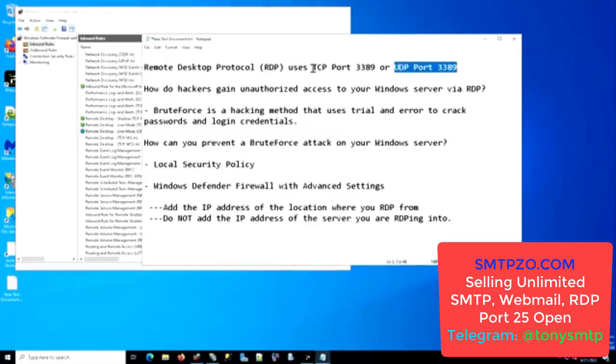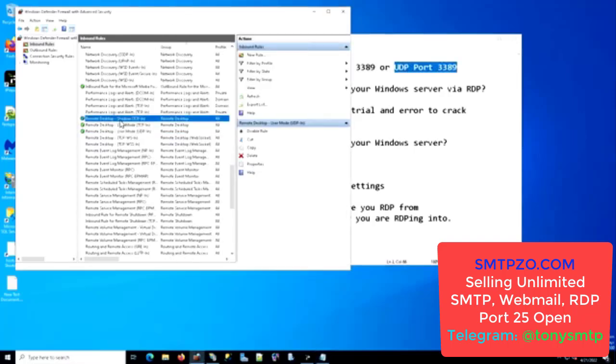So you're going to want to secure this TCP port. You're also going to want to secure the UDP port. You also will want to secure the Shadow TCP-In. Shadow is sometimes used for support. The shadow feature means that while you're working on your server, either physically on the console or via RDP, it's possible for another user to view your session or even control it. But right now we are connected with Remote Desktop User Mode TCP-In.